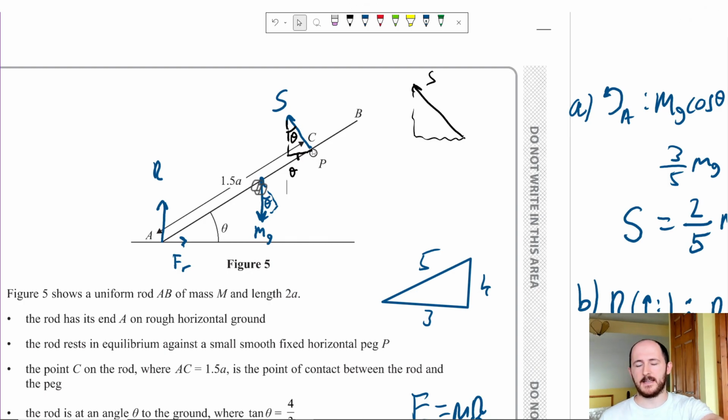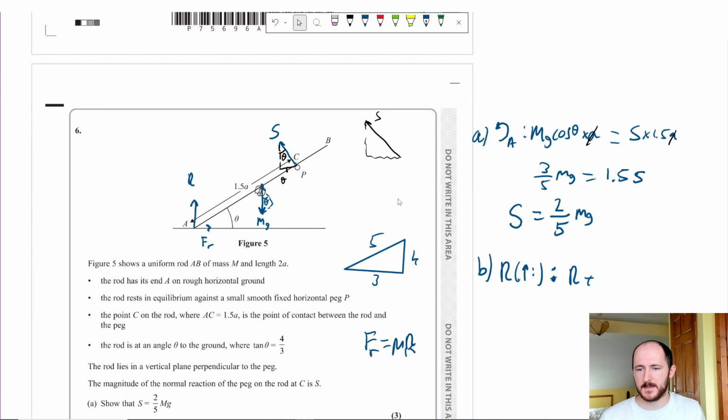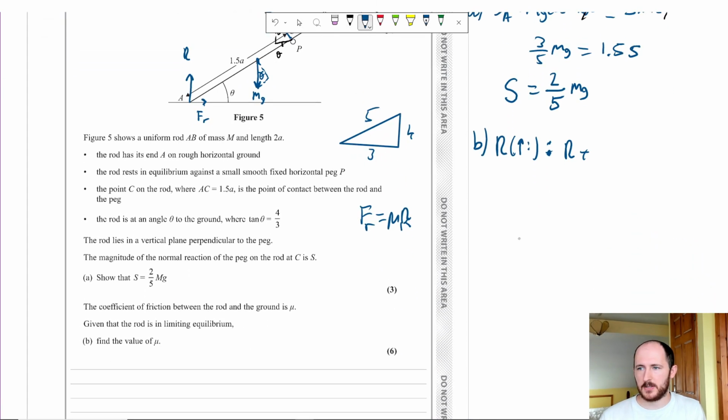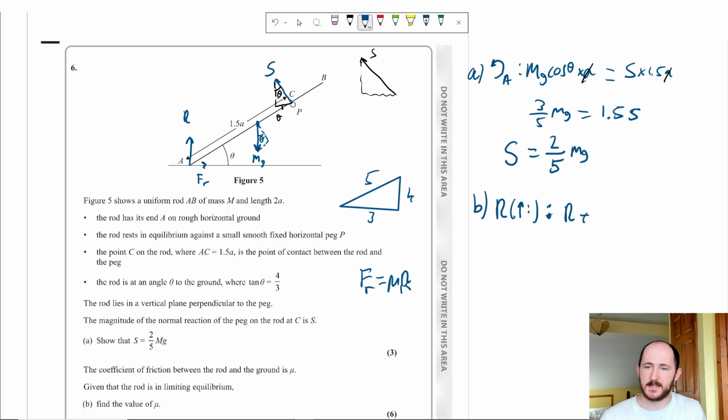Okay? And again, if you've attended my tuition classes or you attend my class at school, then you might know how I've explained how you do this and break it down. If not, I do have a video on moments on the channel, which I'd recommend going to, but I show you the geometry as to why this angle here is theta, not the other one. But yeah, anyways, let's go through it. So we're going to have adjacent. So this is S cos theta, and that should equal just mg, which is the only thing going downwards.